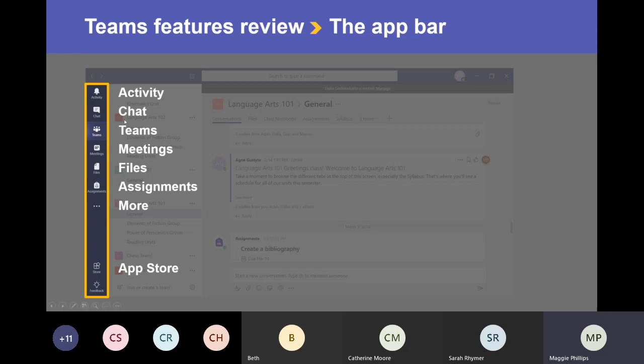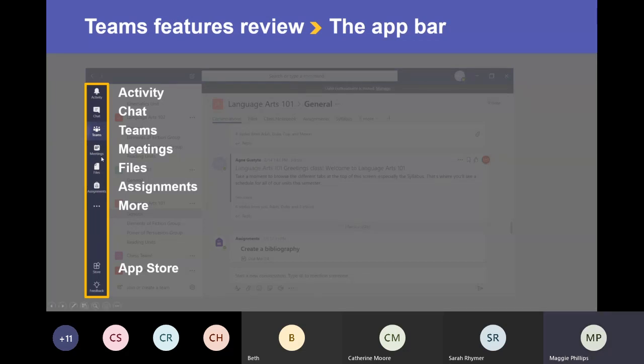As we move on down, selecting the Teams icon will let you and your students navigate between the different teams that you're in. You may see 1 or 2 teams listed that you're part of, or when you dive really deeply into Teams and start loving it, you might see 10 or 15 teams that you're a part of. So it's going to be a different view for everyone, but essentially, if you want to find the teams you're in and access the content for a team, you just click on that Teams icon and it will pull up your teams in this left rail.